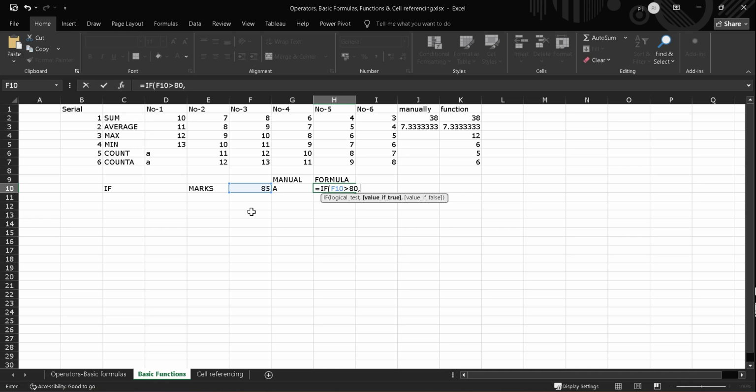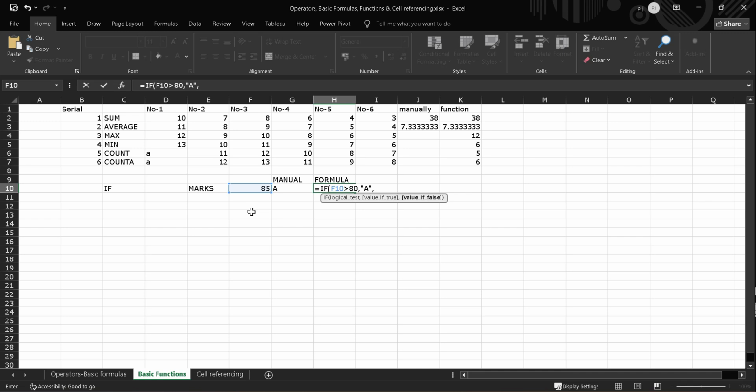Always remember, whenever you're giving the output in text form, or in a mixed form, alphanumeric I mean, you have to put it into double quotes. And in case you're giving a numeric output, you don't have to put it into double quotes.